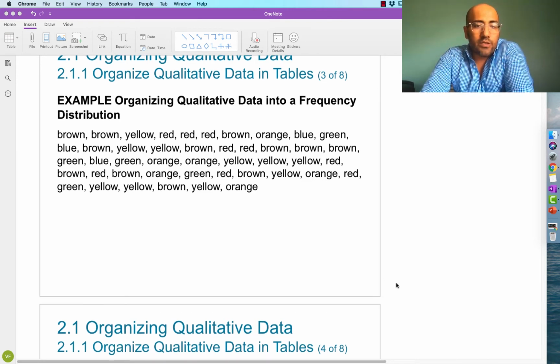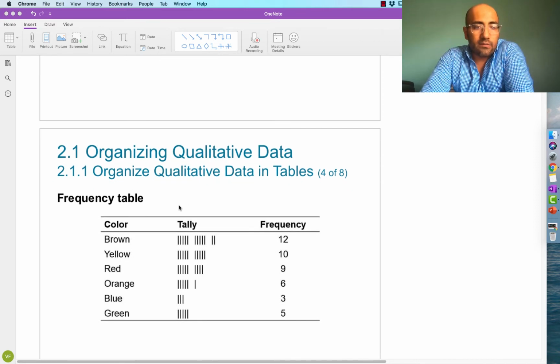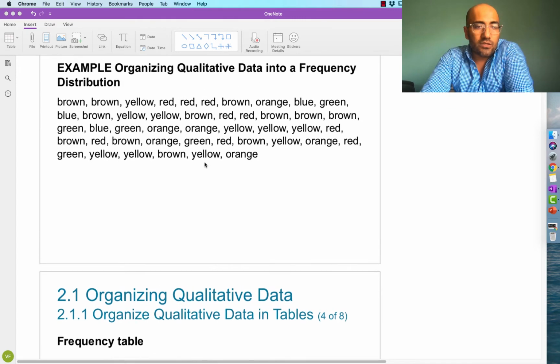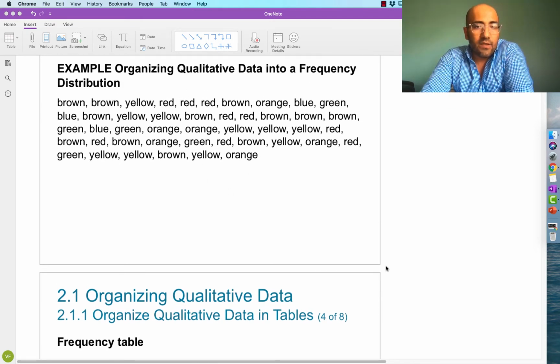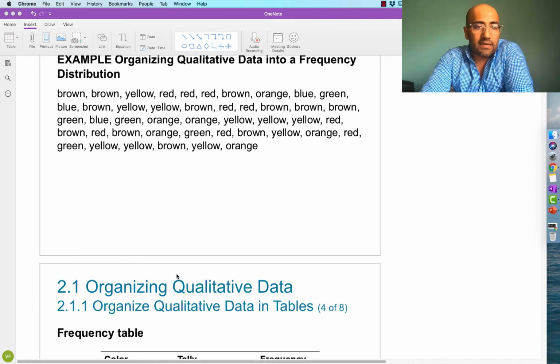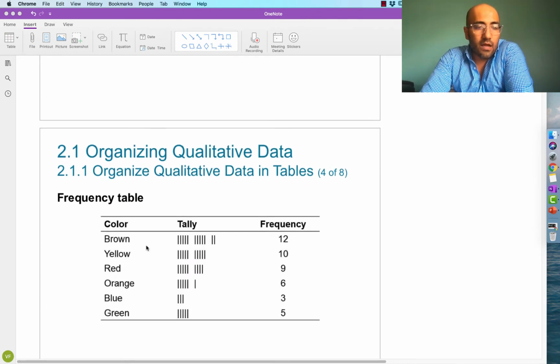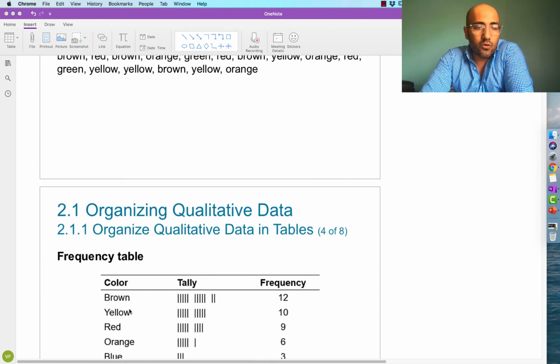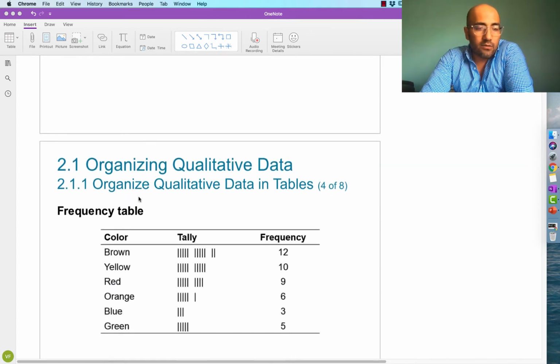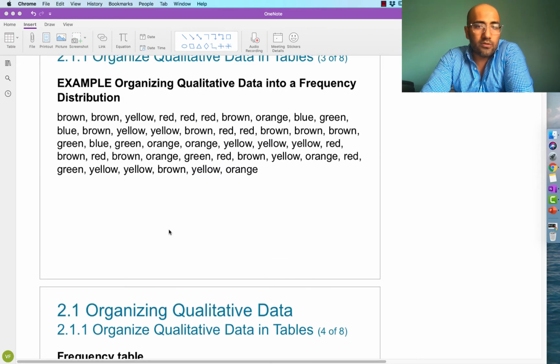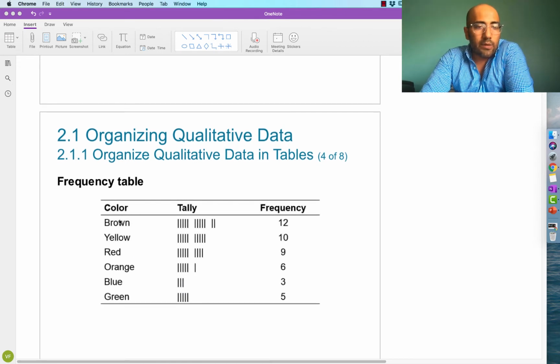Okay, all right. So what we're going to do is do a tally for it, a tabulation. We want to write down each of the different types of colors that we see. There was a brown, yellow, red, orange, blue, green, right? So these are the colors that were part of my raw data. The colors that are not in my raw data are not going to be on here. Obviously, there were no black ones, so black is not a color on here. There were no purples, so we wouldn't put purple on there either. Brown, yellow, red, orange, blue, green, and then we do a tally, right? Keep track of how many there were.